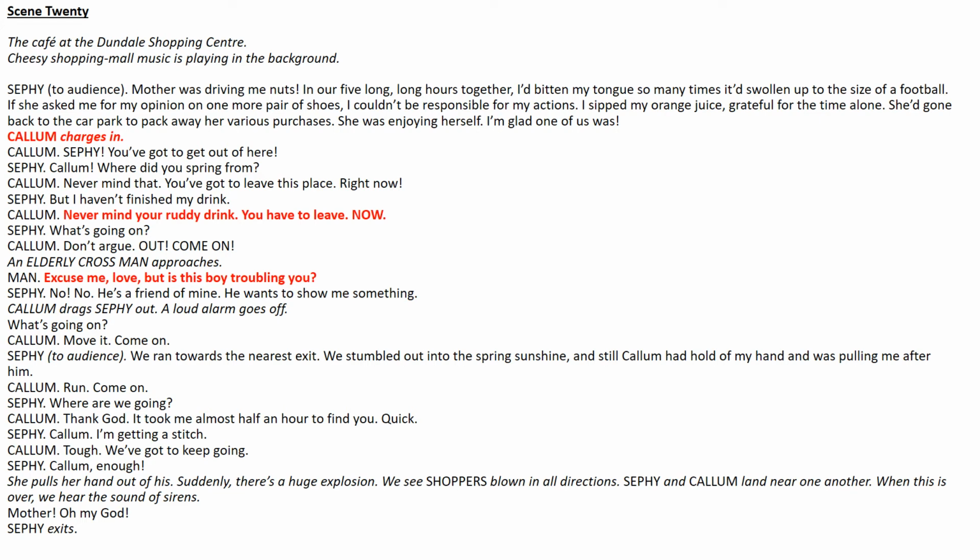Also, I've sort of hinted to you guys, and you should sort of remember this, that there is a divide between the noughts and crosses. Seffi and Callum are on each separate side, yet are still friends. But the fact this black man who's a cross comes over to check that Seffi's okay could make us think that there might be a little bit of conflict or some tension between the two there.